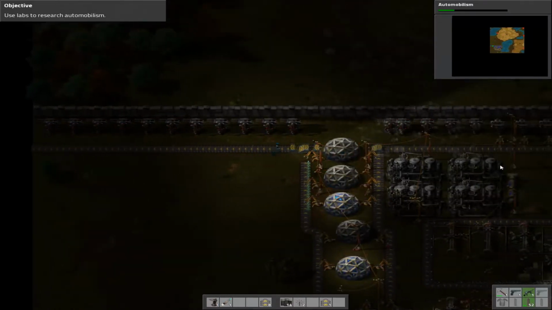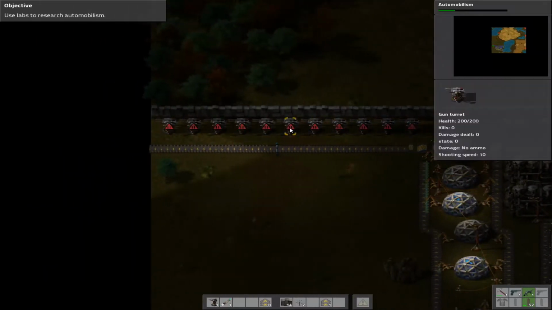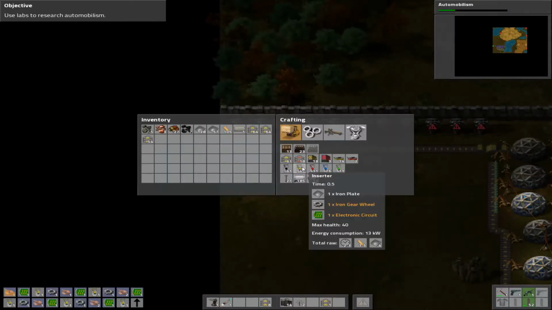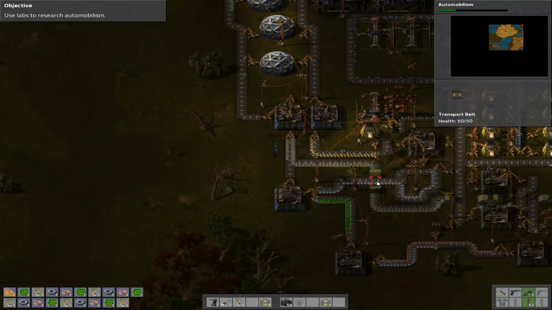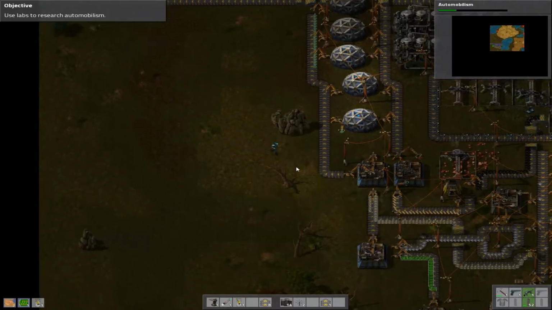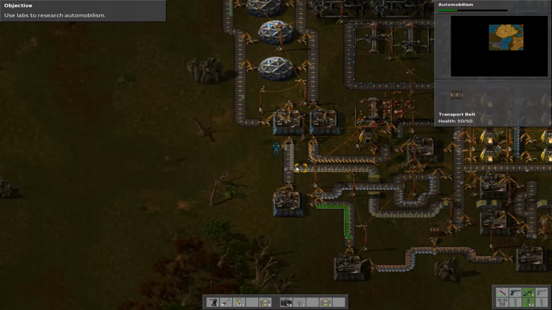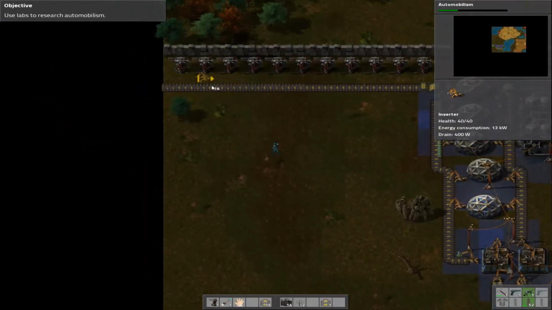Here, how many flashing ones are there? Is this 1, 2, 3, 4, 5, 6, 7, 8, 9, 10, 11, 12, 13, 14, 15, 16. I don't know how many I need to make. I probably could grab some of these. I have 12, let's grab some more. 14, 15, oops. 16, there we go. Ta-da!